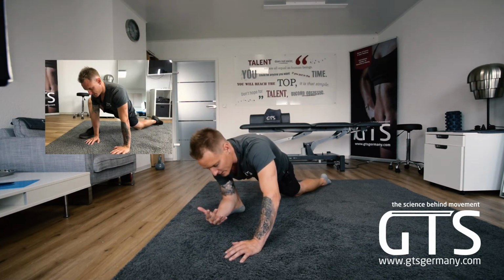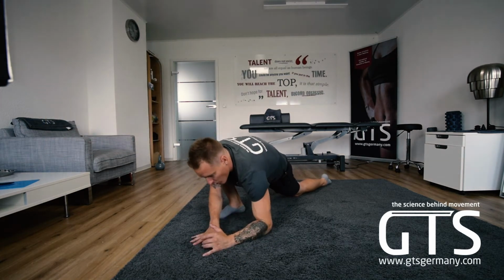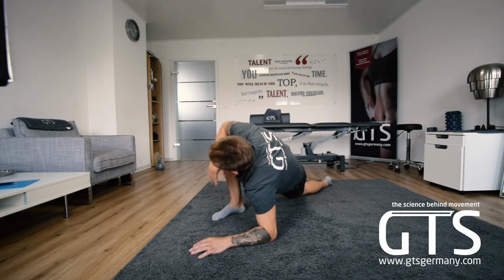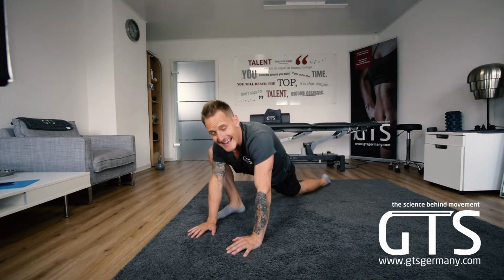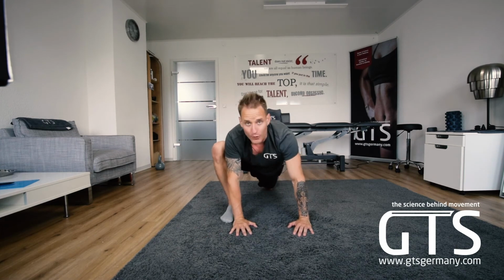Or for the more flexible people, you can start to try to drop both your elbows or one elbow on the ground. What we want to make sure we do is if we drop down, we don't completely just turn like this. We need to keep the torque and the rotation within the hips so we continue to feel the stretch. So from the front angle, I'm just going to rotate myself a little bit.